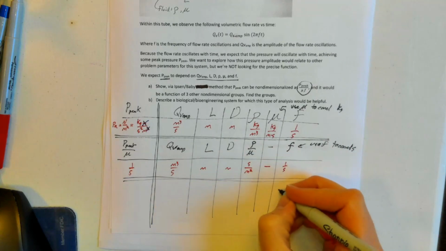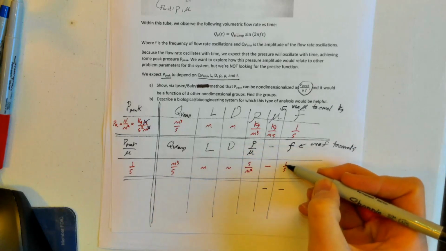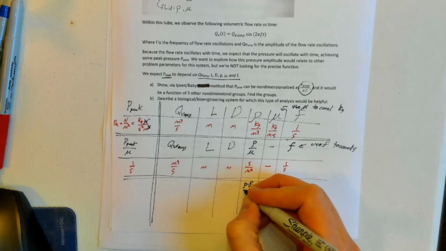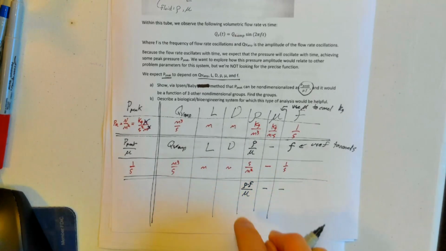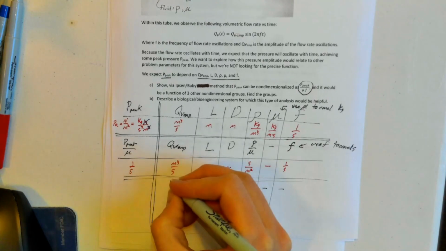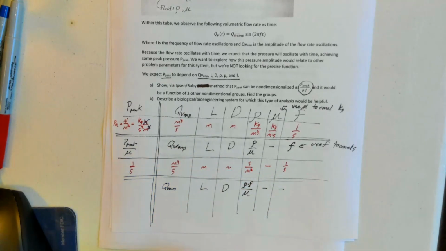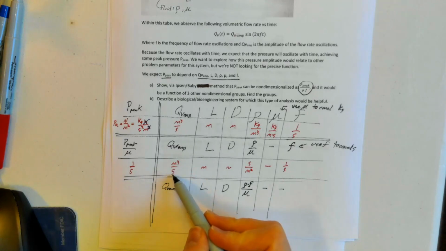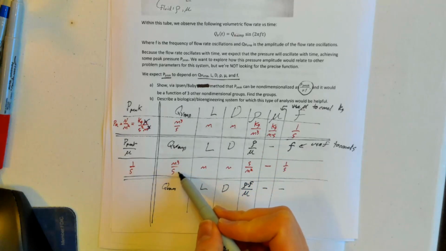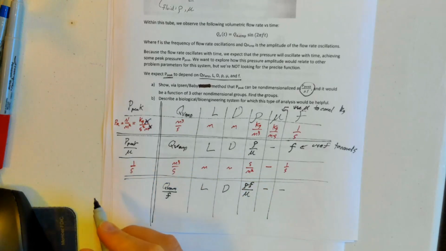We're now eliminating frequency, and we already eliminated this. We have seconds in the numerator here, 1/seconds in the denominator right here. So that means we need density times frequency over viscosity to get rid of the seconds in these terms. Length and diameter are still unaffected, but we now have our volumetric flow rate, amplitude, and if this has seconds in the denominator here, then we'd need to divide by frequency. So we'd have 1/seconds in the numerator and 1/seconds in the denominator to get rid of seconds entirely.